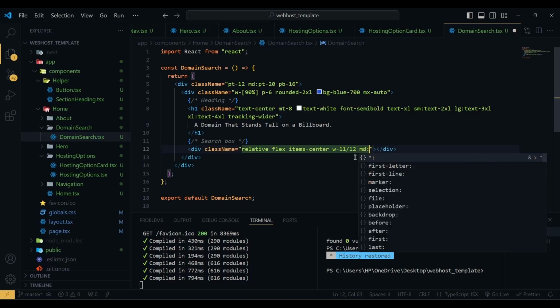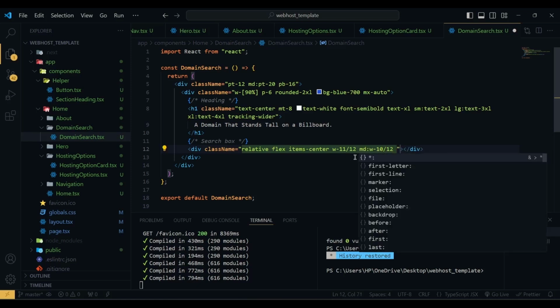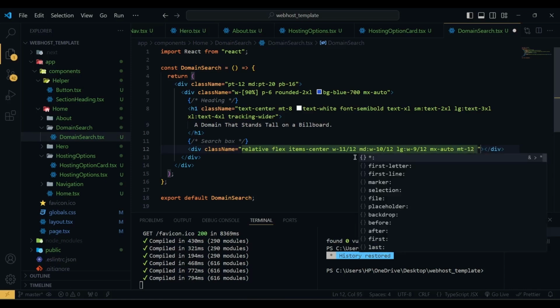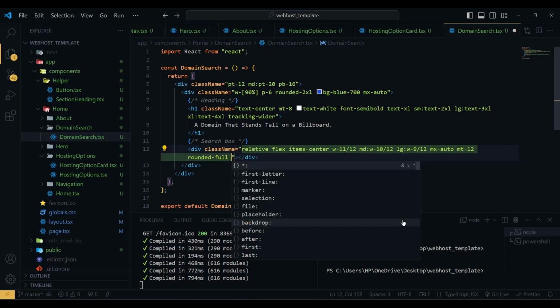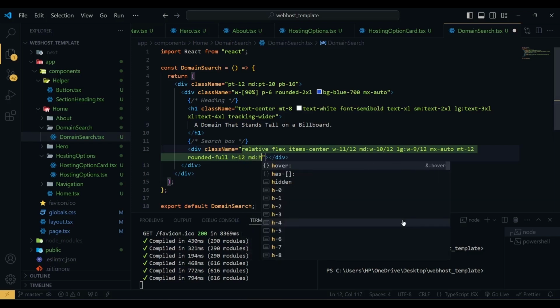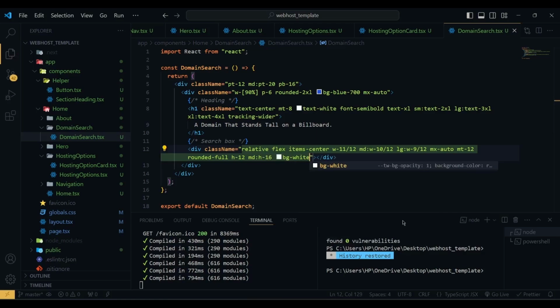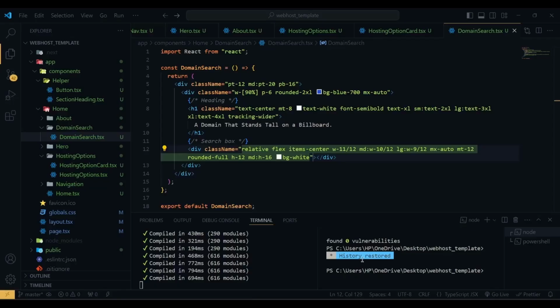In medium width will be 10/12, in large width will be 9/12, mx-auto, margin top of 12, rounded-full, and height of 12, in medium height will be 16, and background will be white. If I save, you can see here we have a beautiful box.